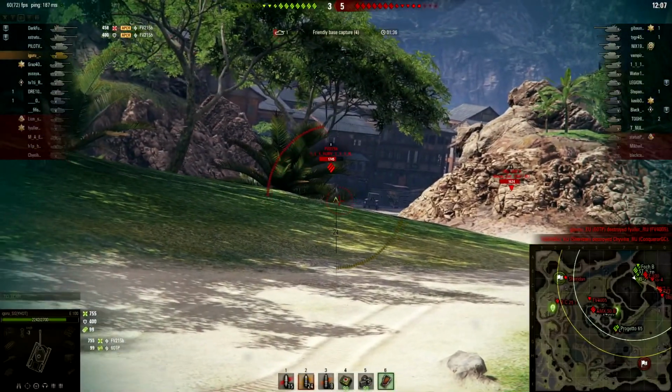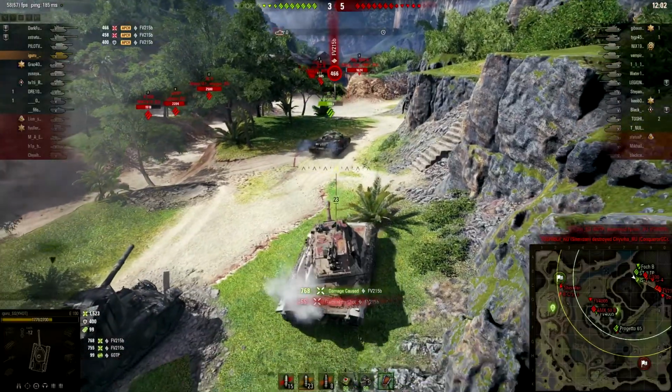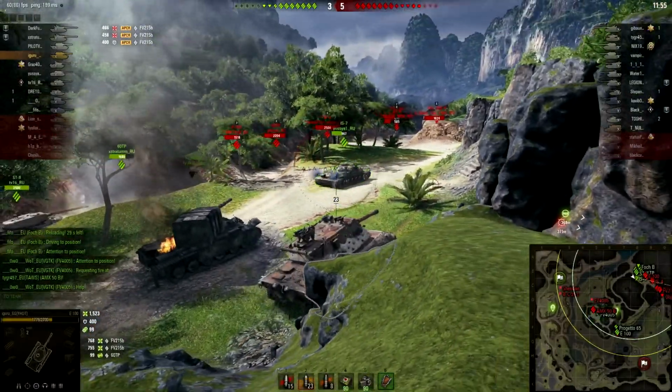So I'm going to try and take a shot at him now. I think I can pen his turret face, so I'm going to try and do that now. There you go, 768 damage roll. But I took another hit, another 466 damage from that FV215B.